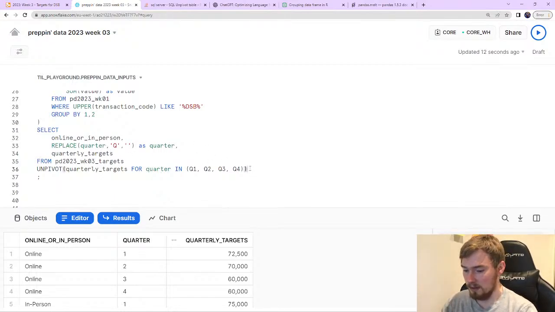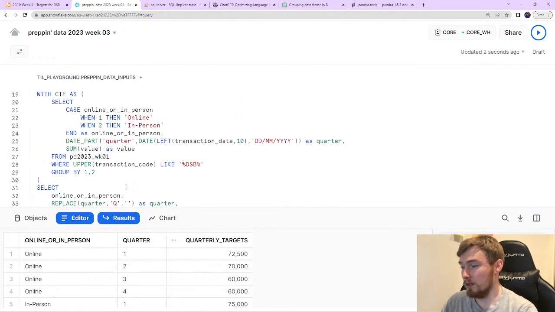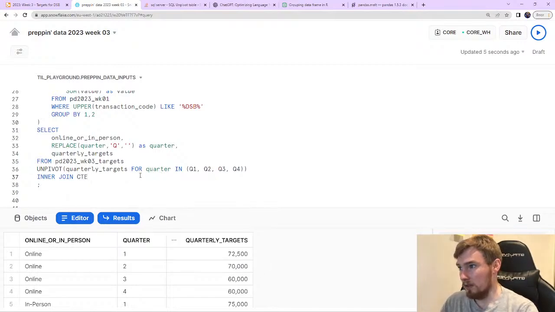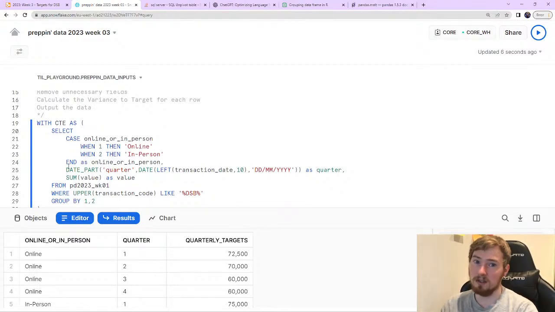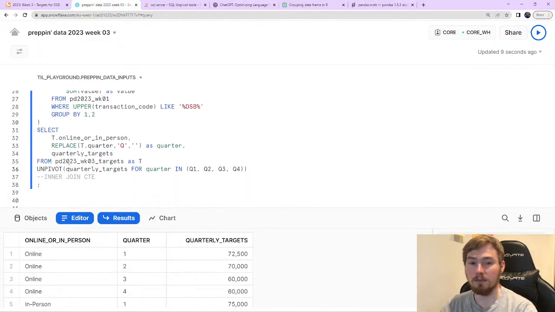So we'll do my unpivot, and then I'm going to do an inner join on CTE. I'm going to call this as T. So I go T down here, T dot target there. Let's just, before I do the join, make sure that that is where you put an alias when you're doing an unpivot. Yep. Okay, so that still works. You also notice that I'll query my CTE. I won't even reference it anywhere later, but it'll still run.